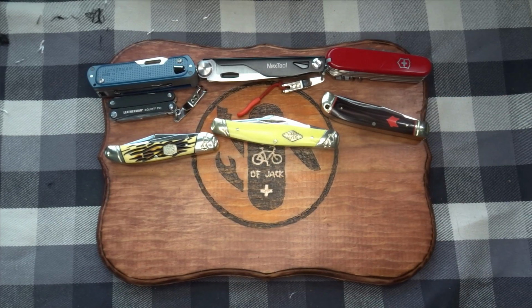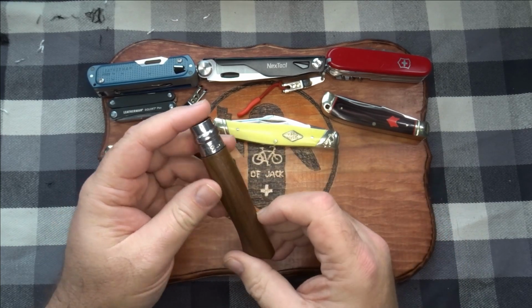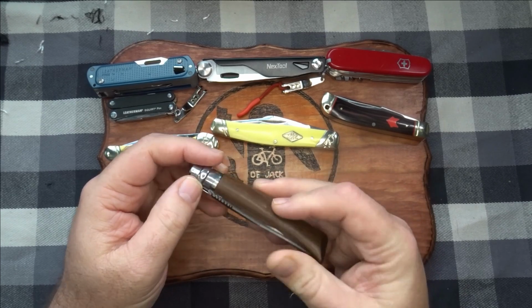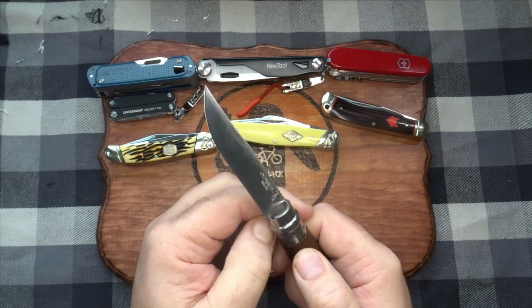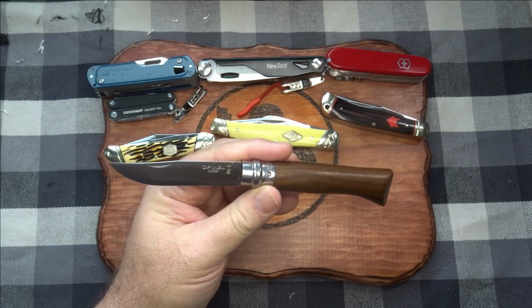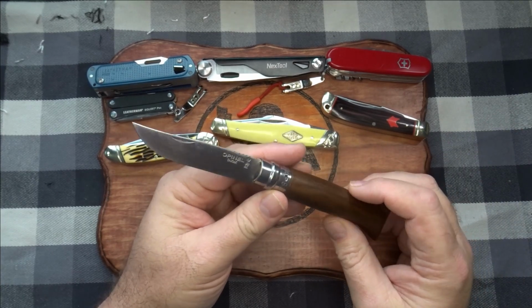Thursday, because someone commented on an Opinel video, I'm like, I'm going to carry the Opinel today. They commented on it during the night, saw it in the morning, so I got out my trusty Opinel number 8 with Walnut. This one is Inox stainless. This is the one I carried for 30 straight days. I did a series, 30 days of carrying an Opinel knife.